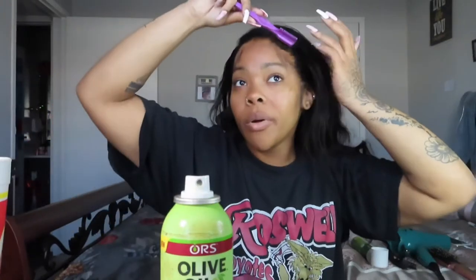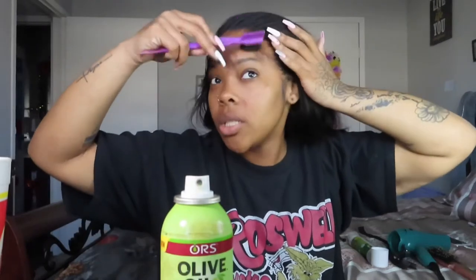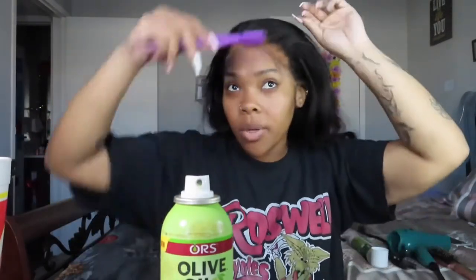Okay guys, so after I do that and I give it a quick spray, I'm gonna brush my baby hairs down. I should have brushed the baby hairs beforehand, but I have to wash it, and honestly I'm rushing, guys. I will do an in-depth video if that's something you guys want. But while those are like that, my baby hairs are all brushed down. I separated them out.